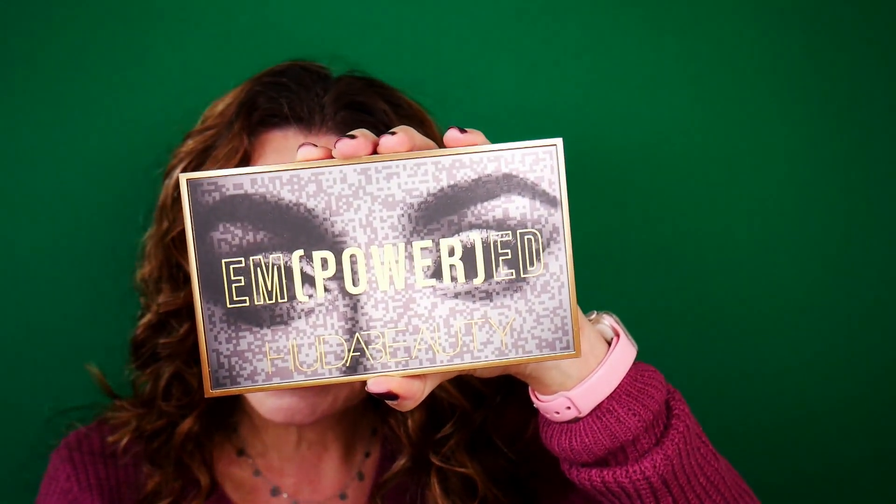It's been a while since I've purchased a big eyeshadow palette. I think I've gotten a few palettes but did not specifically purchase them - I received them in trend boxes. But I think the last eyeshadow palette that I purchased intentionally was Huda Beauty's release two years back. This is the Empowered Eyeshadow Palette. I was waiting to receive a new set of brushes from Beauty Leash, but due to some customs clearance issues that need to be solved, probably tomorrow in the second part of the video I'll have that.